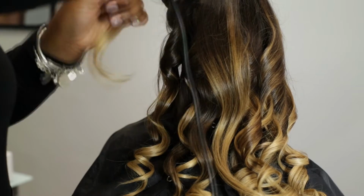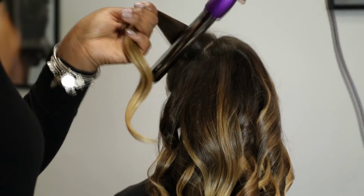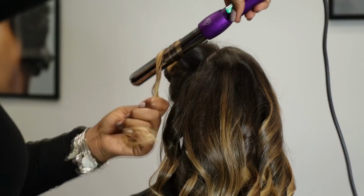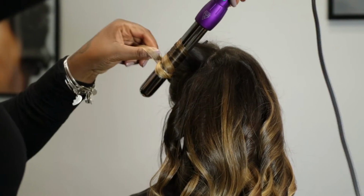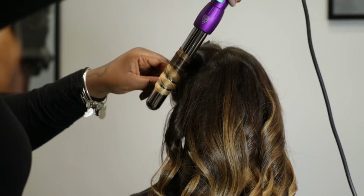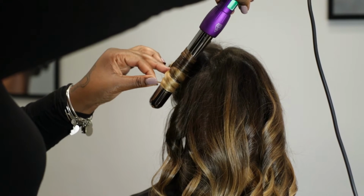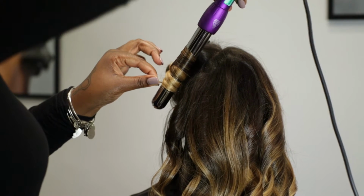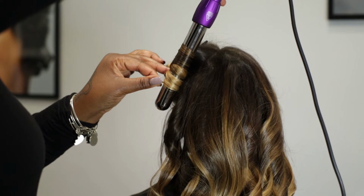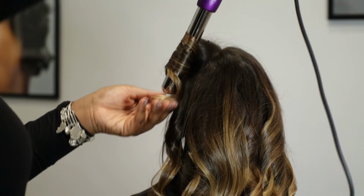Alright, so for the last look, you're using the wand to create these beautiful beach waves. What you want to do is wrap the hair around the wand. The first wrap will be a flat wrap, and then the next ones after that will be a twist, so that you create that S pattern. You can definitely count to about, I believe, 5 to 6 Mississippis. And then you release the hair in your hand. It just helps cool down the curl and helps it form and set in its shape.